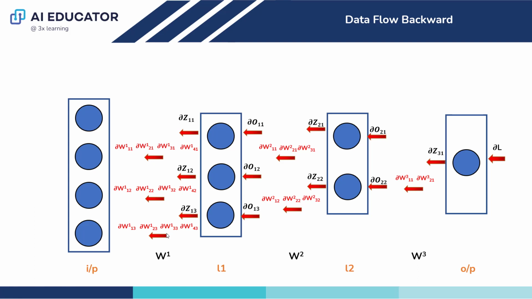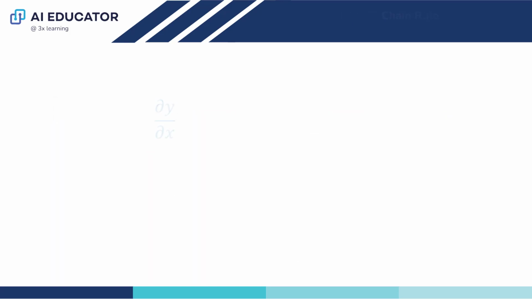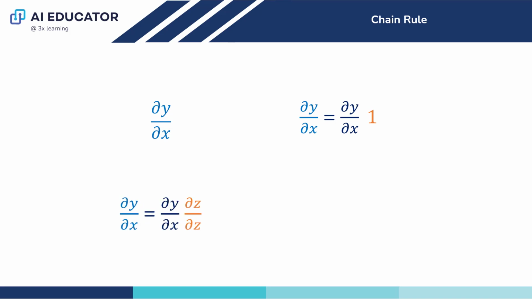Now let us try to understand the chain rule which we'll implement in the math. Let us consider a derivative ∂y by ∂x. First, we'll multiply it by 1. Now, in place of 1, we take ∂z by ∂z. If we cancel both the ∂z's, we still have ∂y by ∂x. Now, we interchange the denominators, which results in ∂y by ∂x equals ∂y by ∂z into ∂z by ∂x. This is the chain rule. Now, let us look into the math.